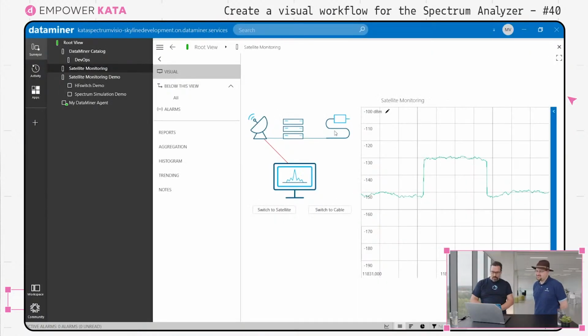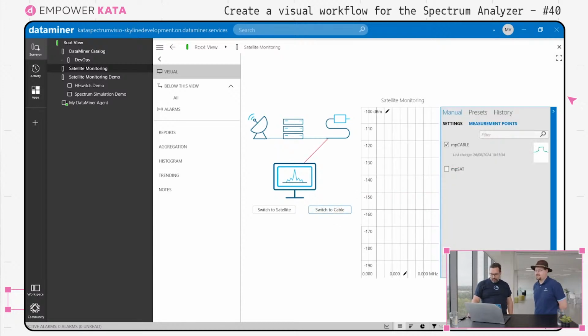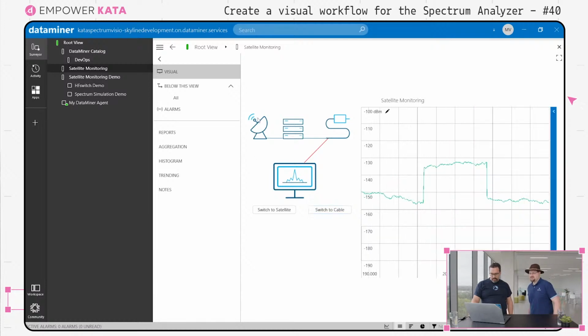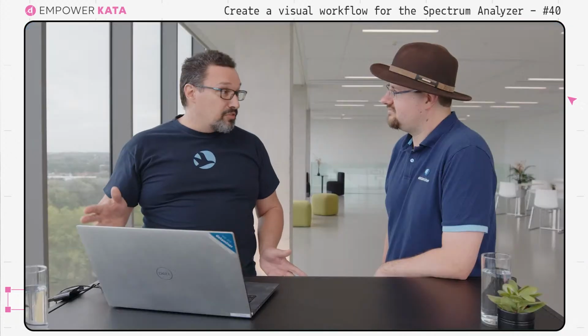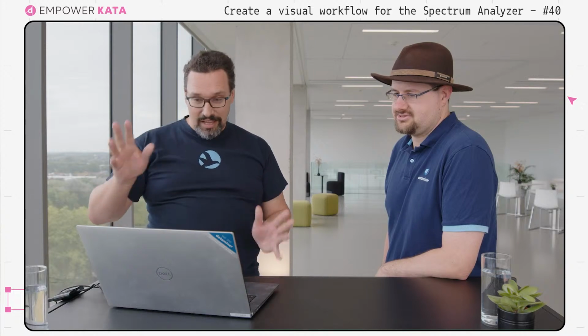And so, of course, we want to monitor our input and output signal. That's basically what we'll do here. So we have our satellite signal. We can push a button and it switches over to our cable, our output, and then we have all of our settings here, so a different frequency connecting to a different measurement point. And of course, this demo is simple input output, but you could do it for different physical locations.